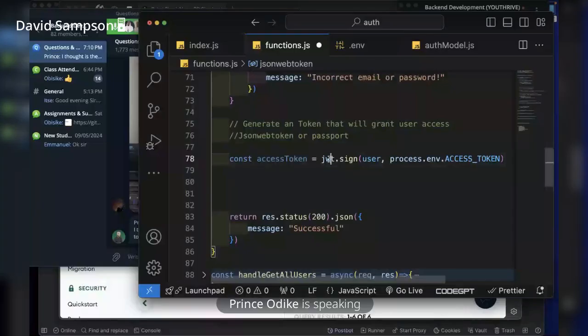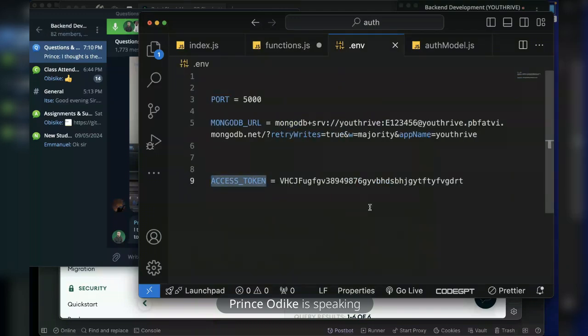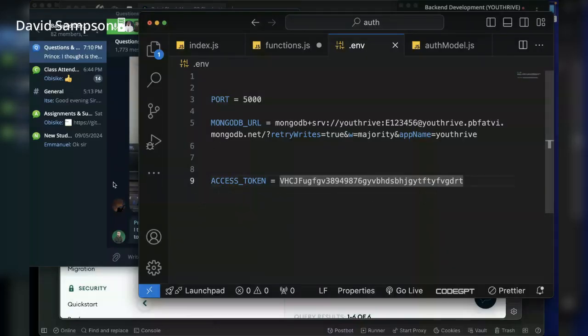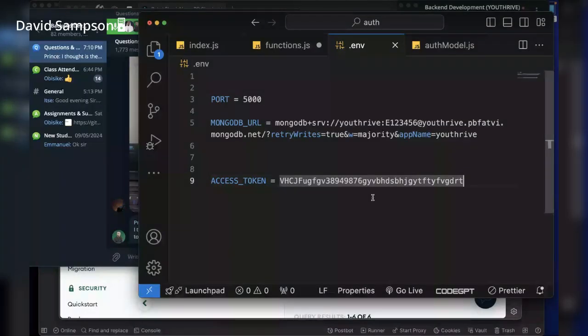Okay, sir. Sorry. What I mean is that the token you were typing, you were just putting yourself. I thought the JSON Web Token was supposed to actually generate that token. That's what I mean. Yes. See, the thing is this. JSON Web Token is going to create a token, but that token is a mixture of all the user's details, including our secret key, like our signature is in it. So imagine your access card will have the company signature in it, something that is unique to that company, so that when you see it, you know that this is original or this is not original.